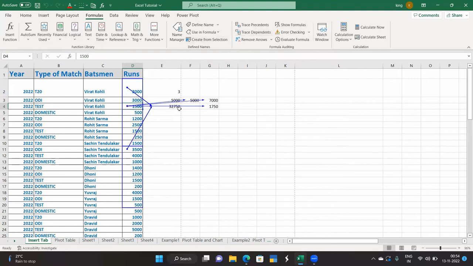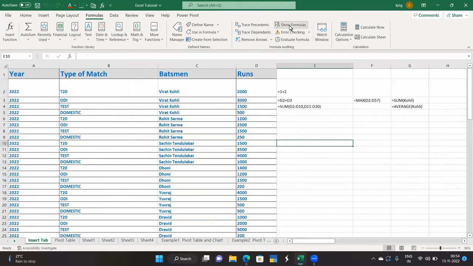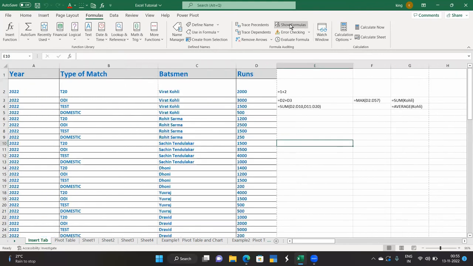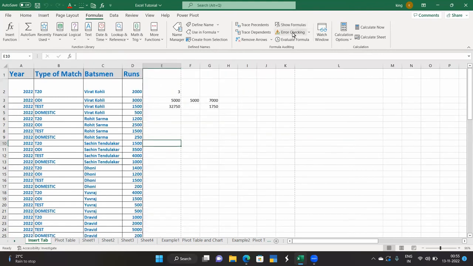This value is responsible for calculation of all this. Now all arrows are removed. Now see this, 2000 is selected, trace dependents. Show formulas. We will be seeing the formulas instead of values or results. Instead of results, we see formulas when we click on this.